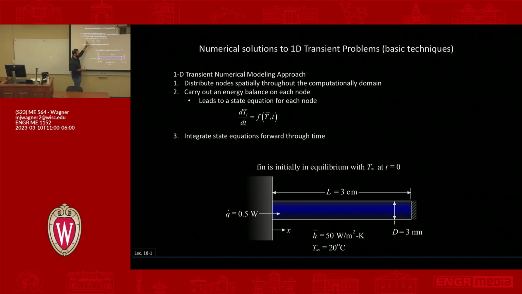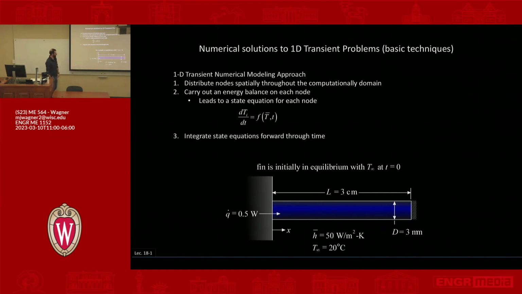So this is how it's the combination of both the spatial and temporal. We have state equations coming out of this procedure, as opposed to just a pure energy balance that you get for a spatial-only problem. So then we have our state equations. We just integrate forward in time by stepping either with Euler's or Heun's or RK4 or whatever it might be. So that's kind of the procedure. We'll just go through an example for this.